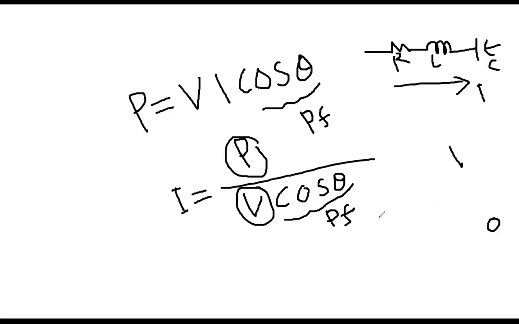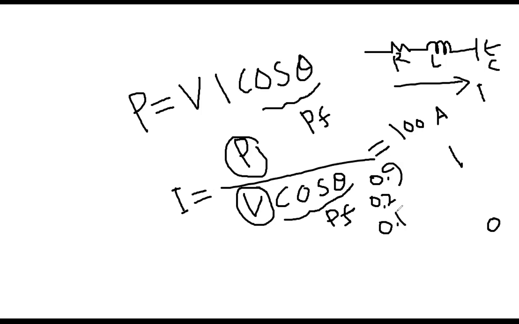Assume that it is not 0, for example a very small value like 0.1. If P and V are constant and the power factor is that low, then you will get some large current value. Just a random example, say 100 ampere. Once the power factor is 0.2, then definitely the current value will be lower, right? And if you go upward, for example 0.9, then again you will get lower current. So as the power factor goes upwards, the current value decreases.